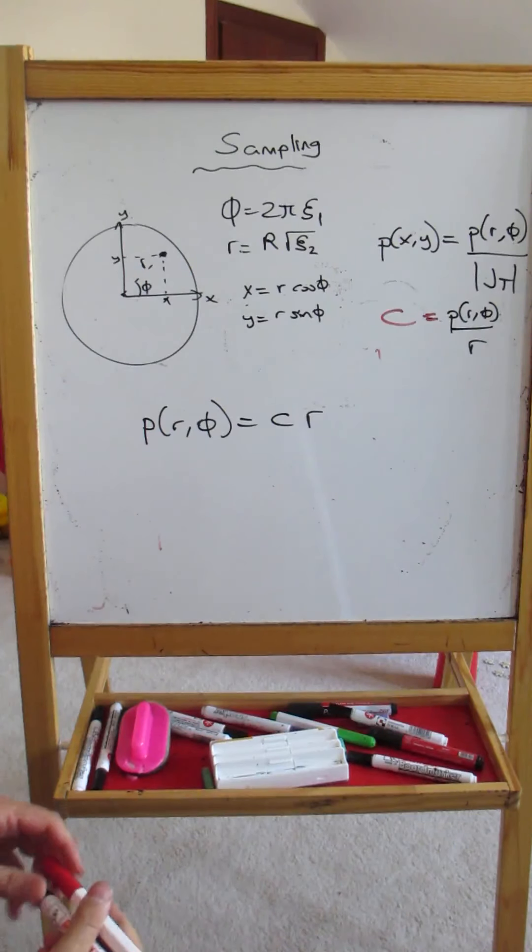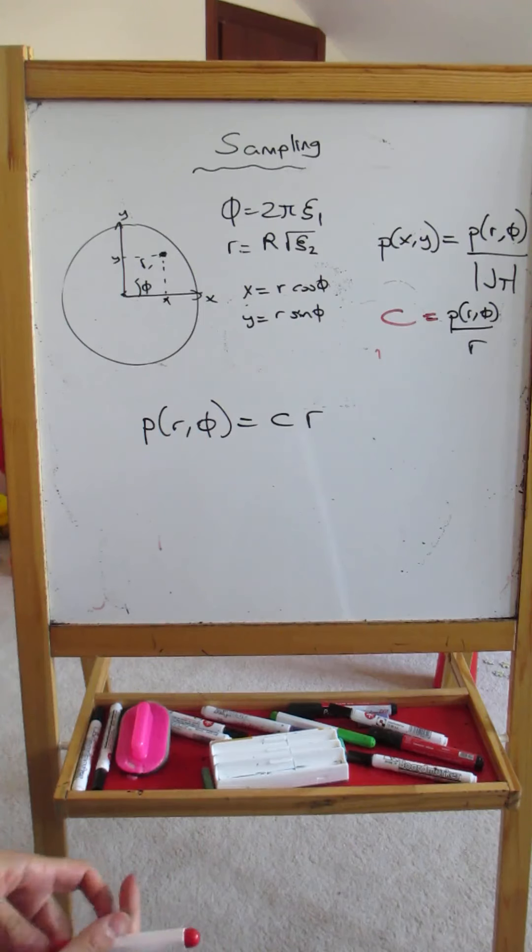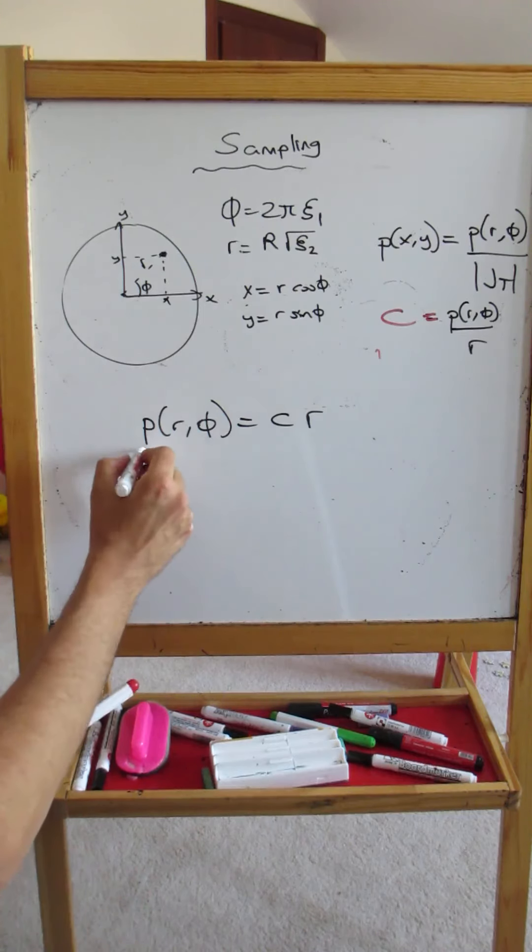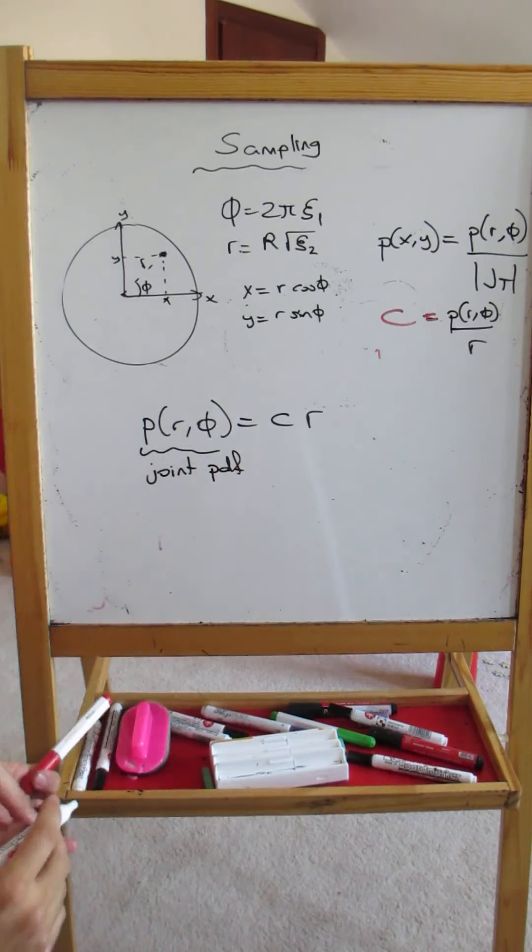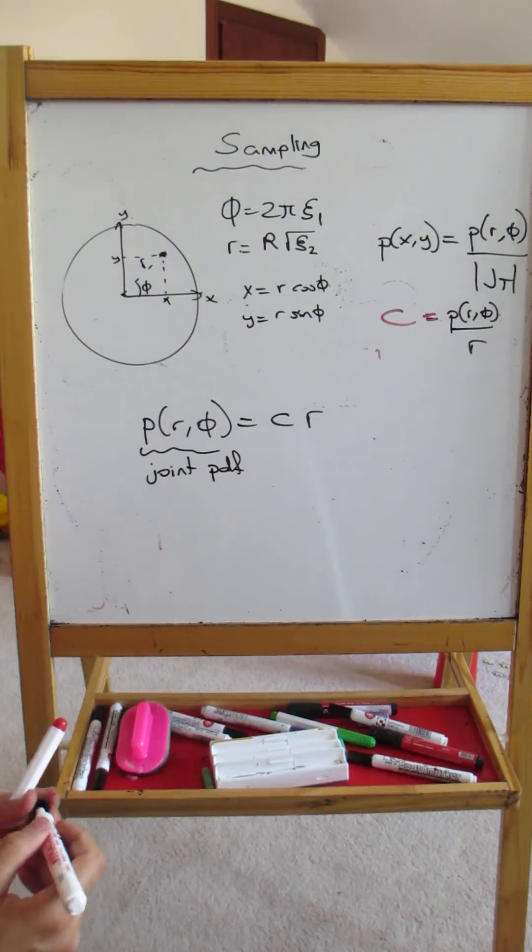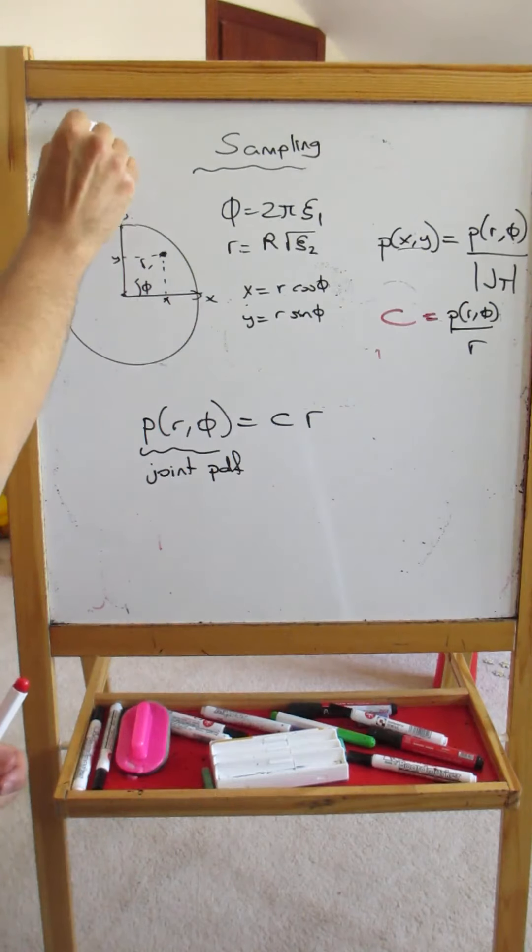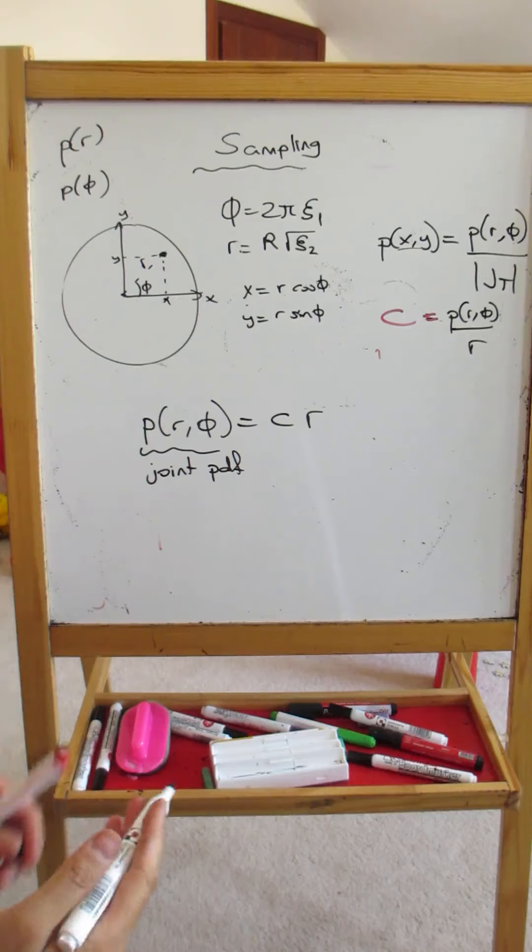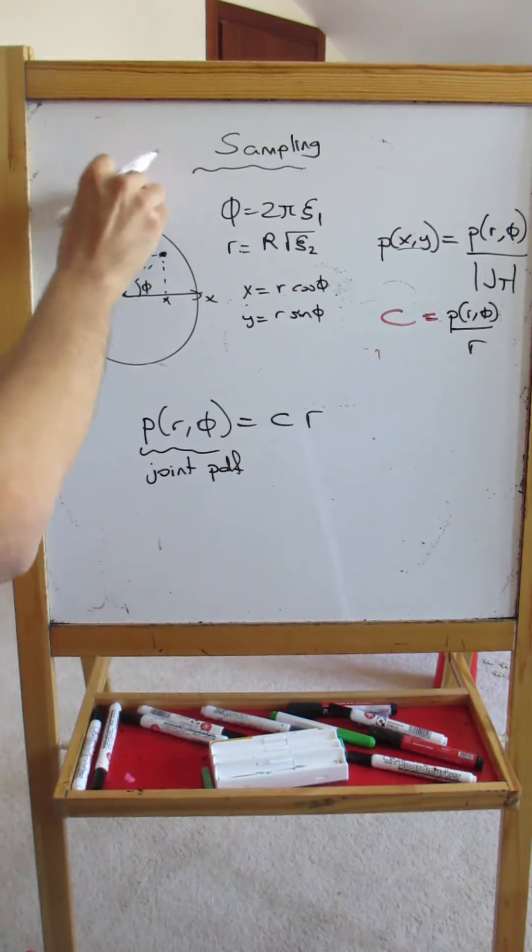Okay, so let's continue. Now this is a different probability density function than what we have seen before. This is a two-dimensional, these kinds of distributions are known as joint PDF, joint probability density function. Similarly, p(x,y) is joint, but previously we were using p(r), p(phi) - these are known as marginal distribution functions, marginal PDFs.